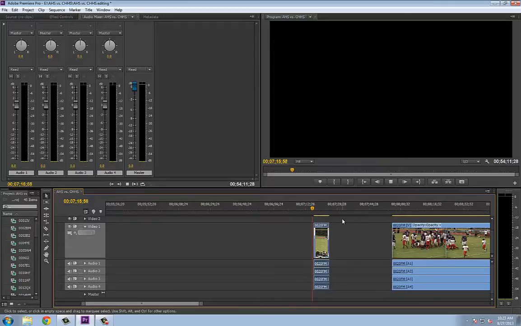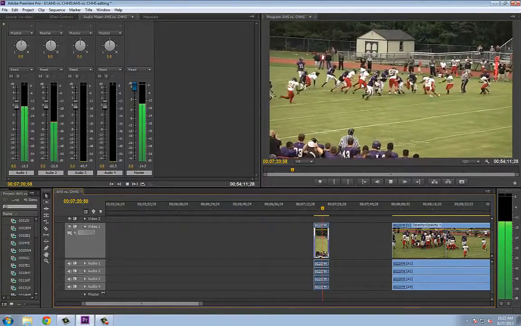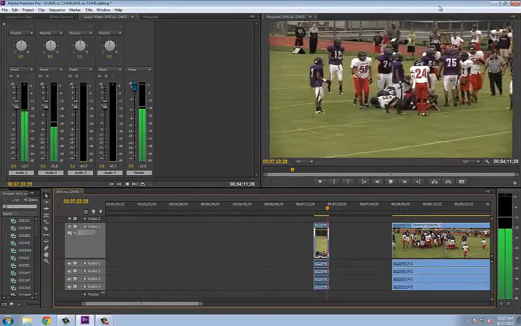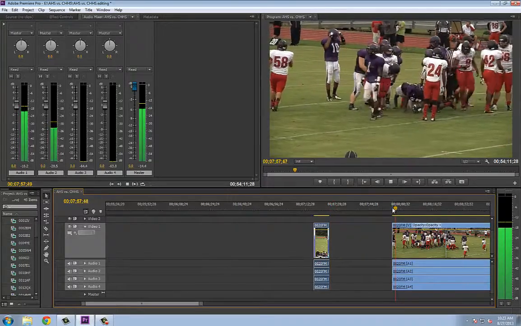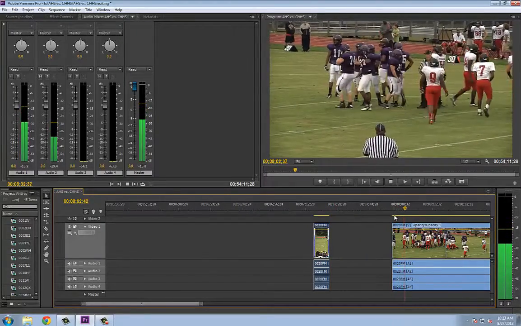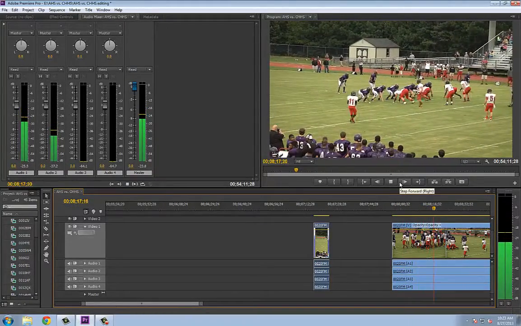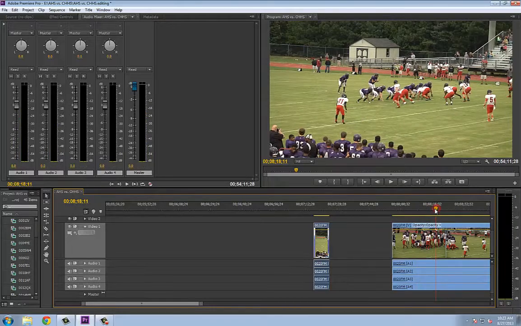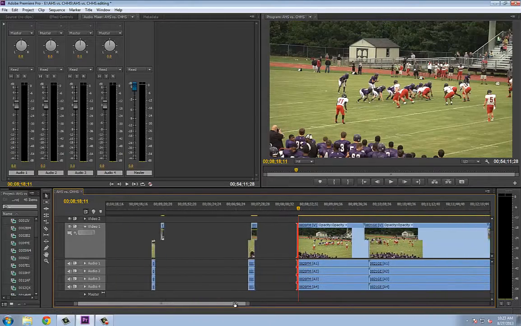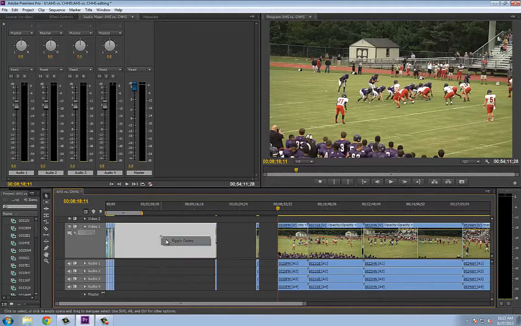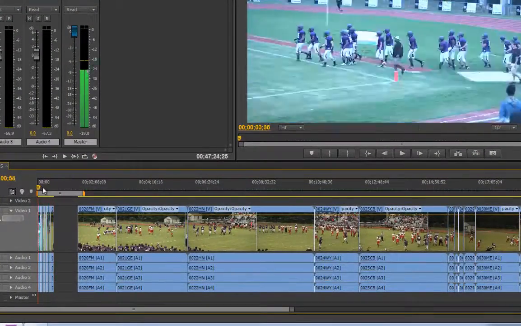Now we've got a highlight, and we've got just what we need of the play. We've got the hike, we've got a good run, we got some arm tackles by Alexander, and zoomed in, we can really see it. Great job, camera operators. Okay, hit L again, and then I'm going to go to the beginning of the next play. Right before it's hiked, and trim it off. Then I'm going to take these highlights, right click, ripple delete, right click, ripple delete, and now I've got my highlights I'm building into my package here.